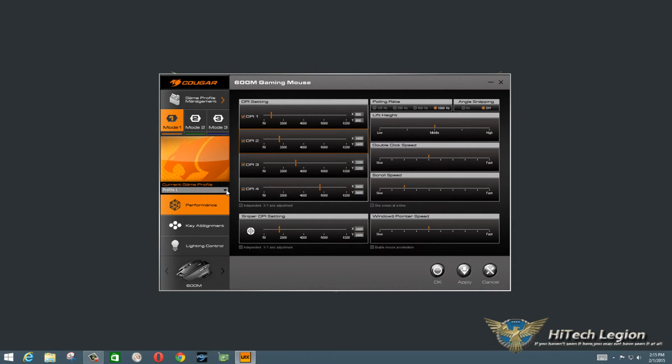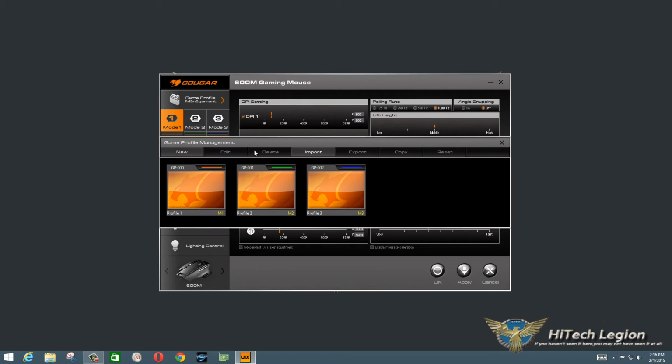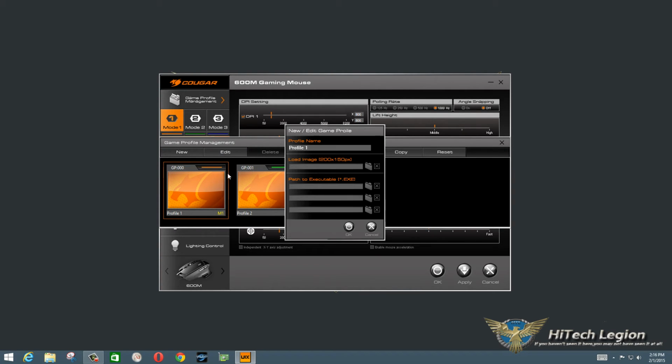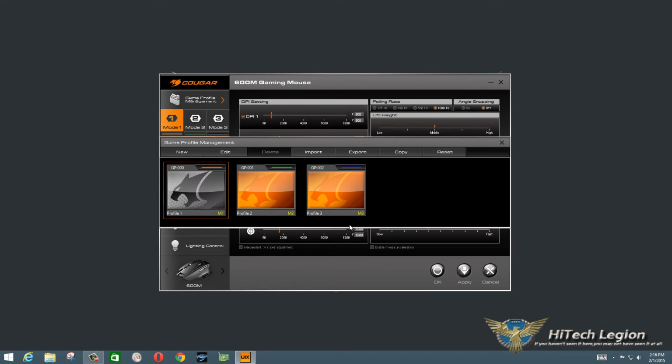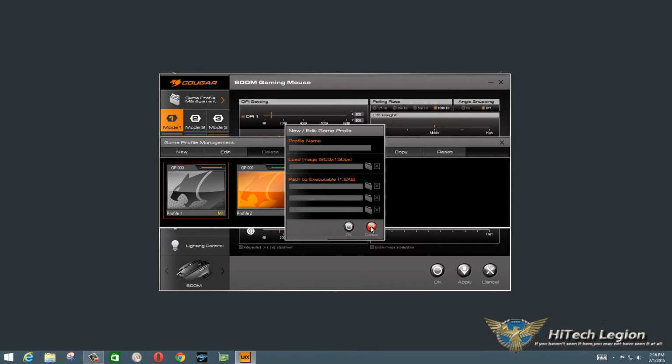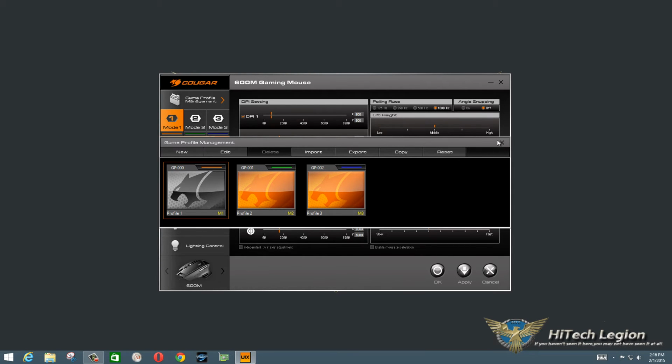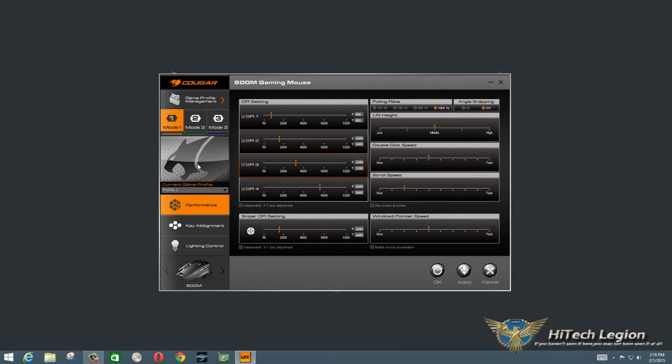You also can change the pictures here for each gaming profile. Right now we're on mode 1, and if you wanted to change the picture that shows up for mode 1, you can go into the game profile management. They actually have a couple here. You can select the profile and click edit, choose the picture. They have a few of them already set, so you can save them into the software. You also, of course, have the ability to import and export profiles, so you can give them to other people who are using the same peripherals or download them maybe from the internet. You can create new profiles in here to switch between. Reset, of course, resets everything back to default. You notice the picture changed.